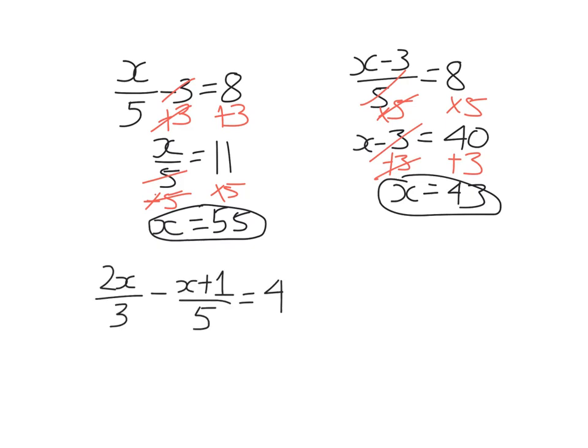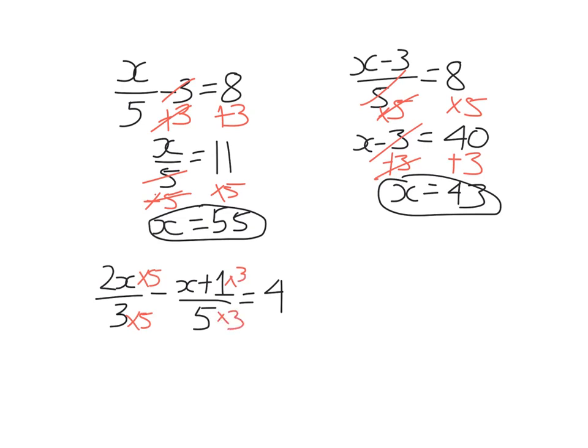So now let's look at an equation involving algebraic fractions. So this is a tough one. What we're going to do is combine this into a single fraction so it's easy to answer. So here we are subtracting an algebraic fraction from another. So remember they have to have the same denominator. So what I'm going to do is times top and bottom here by 5, and I'm going to times top and bottom here by 3.